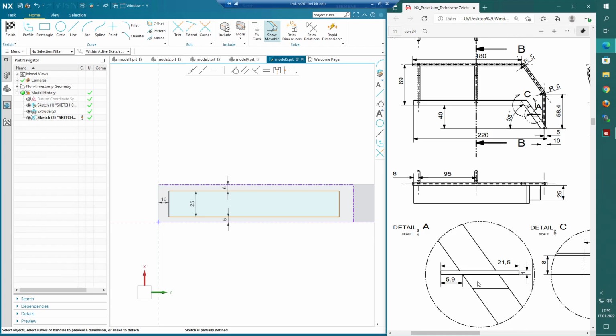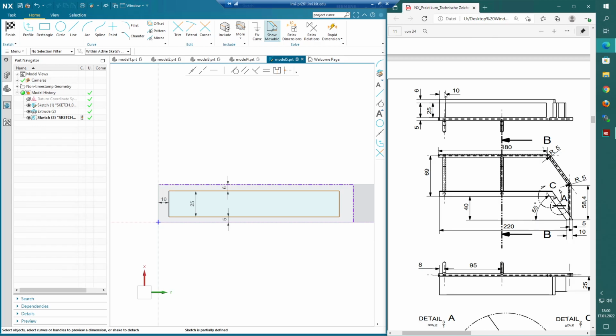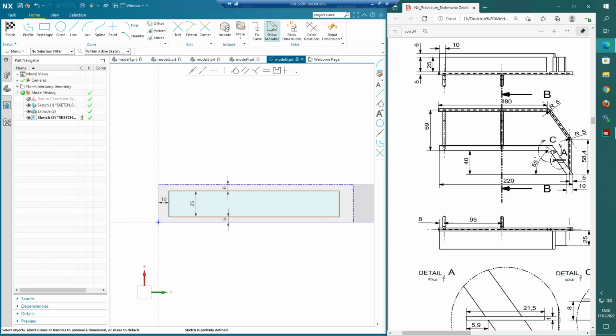Sorry. So yeah, we don't have the measurement here, definitely, as far as I can see at least. I'm not sure, we can't see it here, I guess.